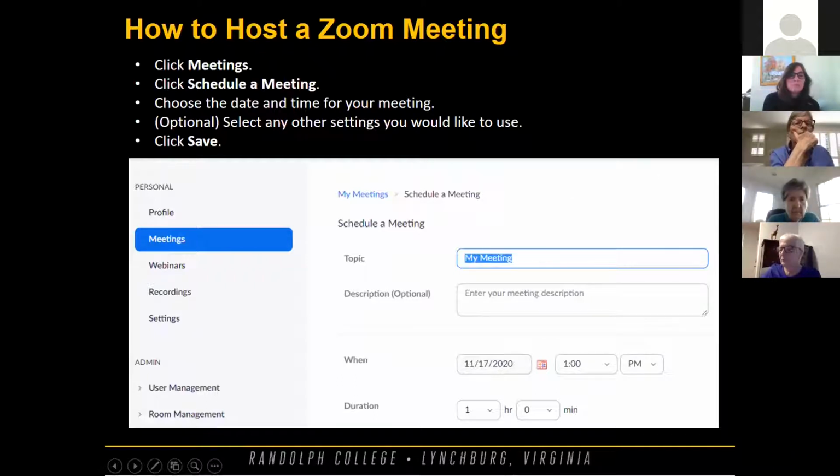And over here, I don't have a screenshot of that. It has your sign-in information. It asks if you want to host a meeting, join a meeting, schedule a meeting. Again, there are so many different ways to do this. The way that I'm going to show you is that left-hand navigation panel that you'll see on zoom.us when you sign in. And if you want to host a meeting, you go to meetings, so you click it. And then this pops up.